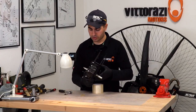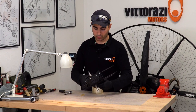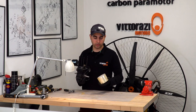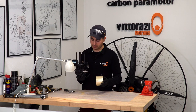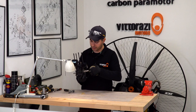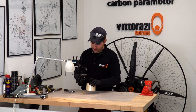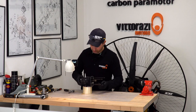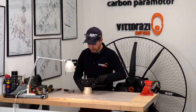Now, as you can see, the crankshaft is sticking out. We have no additional support, so the engine crankcase is not stable. So what I like to use is just a piece of PVC pipe or plastic or wood, something that won't scratch the cylinder or the crankcase. So now I just found a piece of tape in the workshop. So I will put it like this. Now it's nice and stable.